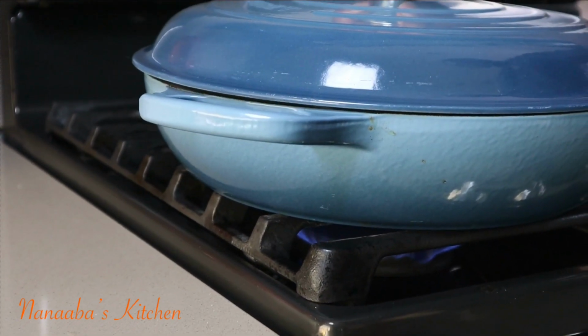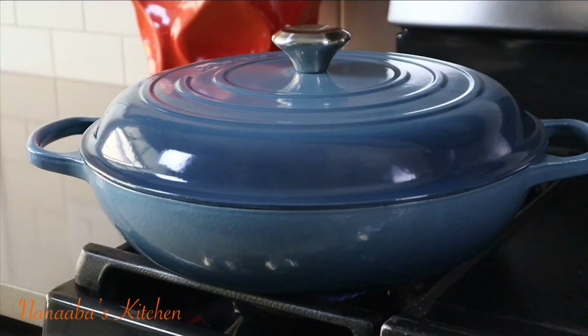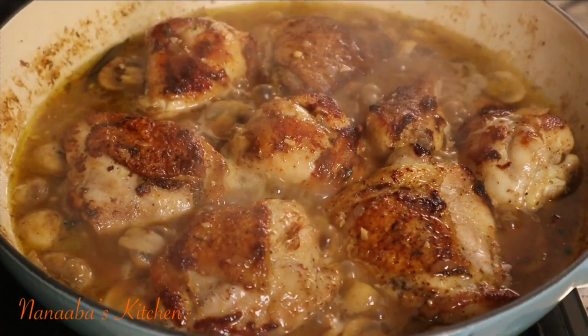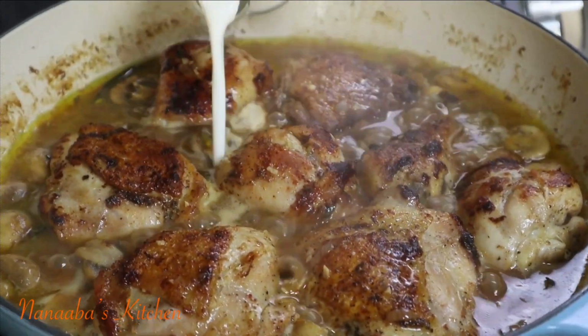to cook the chicken through to the bone. And the steam not only cooks the chicken through to the bone, but also keeps the chicken nice, moist, and juicy. So what we have done for just about 10 minutes is braise the chicken.